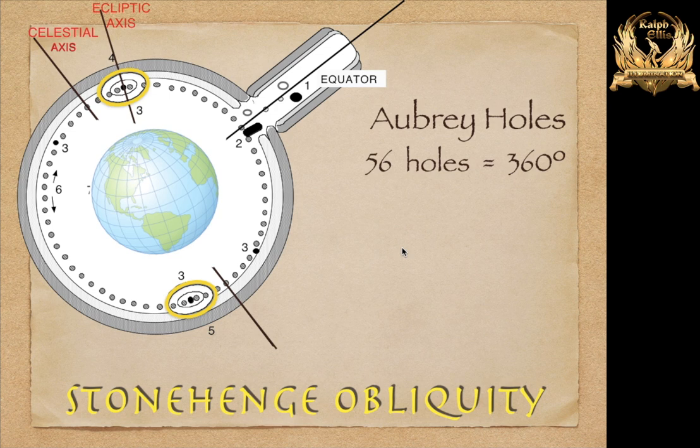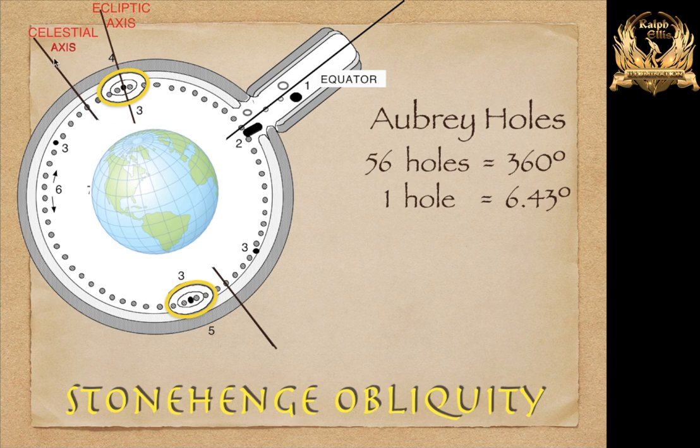But empty or not, once they've been dug into the chalklands of Stonehenge, they will leave their mark, and any survey will pick up these holes, which is exactly what happened. They were discovered very, very quickly by Mr. Aubrey, hence they are called the Aubrey holes. And so there are 56 of these holes within 360 degrees, and so each hole is displaced from its neighbour by 6.43 degrees.